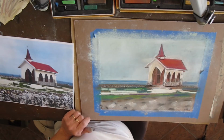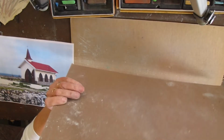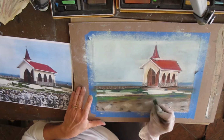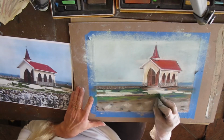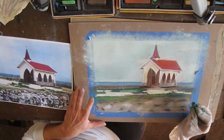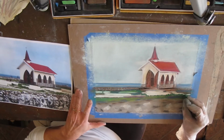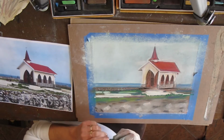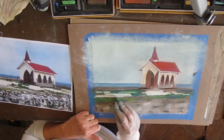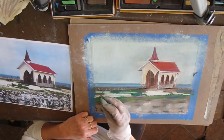Alright, so let's draw some green bushes kind of growing up around everything. So there's a couple of green bushes growing up right in here and at the base of the wall. I'm using the point, the edge of the pastel. That's my tripod shaking. It doesn't have to look exactly like the picture. You could make up a couple of things.